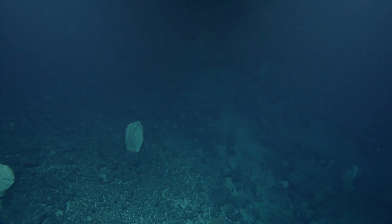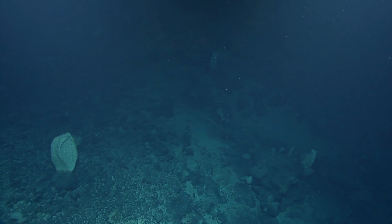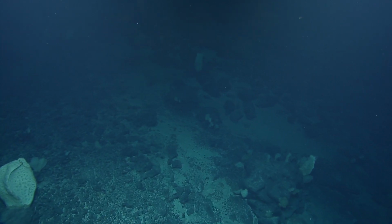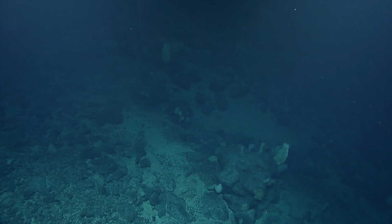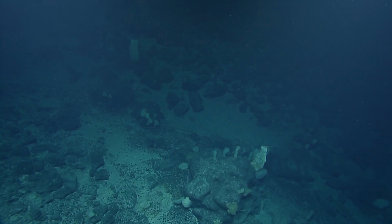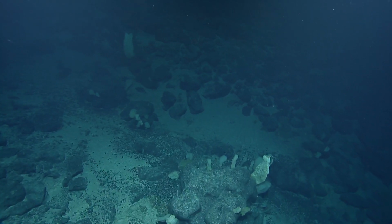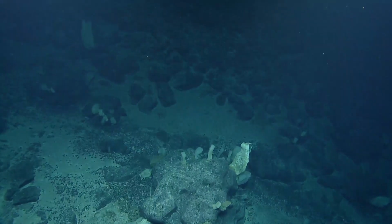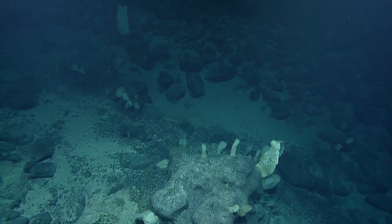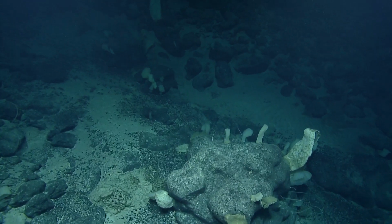How heavy can these sponges get? Well, they retain a lot of water. So let's just say if Trevor was able to actually grab one of these massive sponges and bring it up, it probably wouldn't be so bad in water, but as soon as you got it out of water, the thing would weigh a ton. When you grab these massive sponges, you actually have to squeeze them out just like you would a kitchen sponge if you're going to put them in alcohol. Otherwise, you're going to burn a 55-gallon drum of alcohol for one sponge. And then when they totally dry out, they're very lightweight. They're not that heavy.